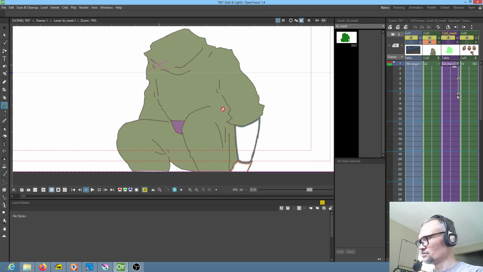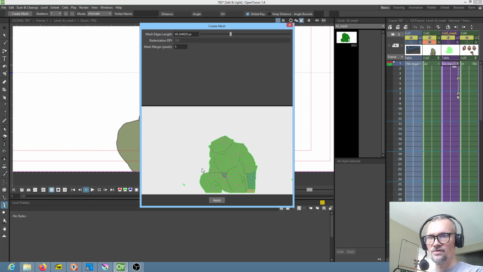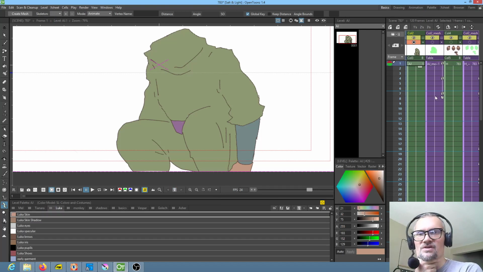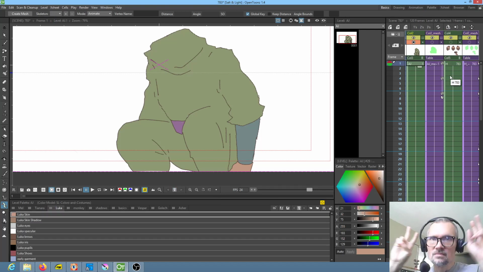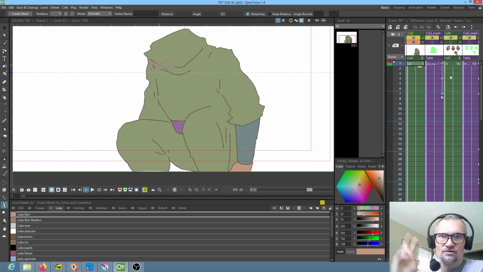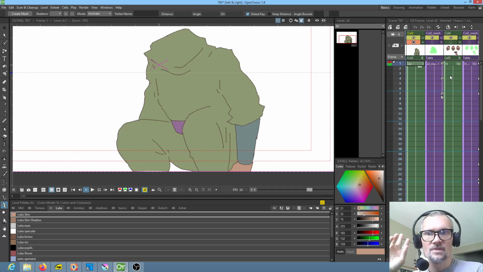Let's go into the plastic tool and let's redo the mesh. I can see the colors here. Okay, that did it. That was the problem. So there's something about the plastic tool. Mental note, folks: if you change anything with the palette, there seem to be these rules that keep coming up about palettes over and over. If you change anything about the palettes after applying the plastic tool, you need to regenerate the mesh. Okay, well, now we know.